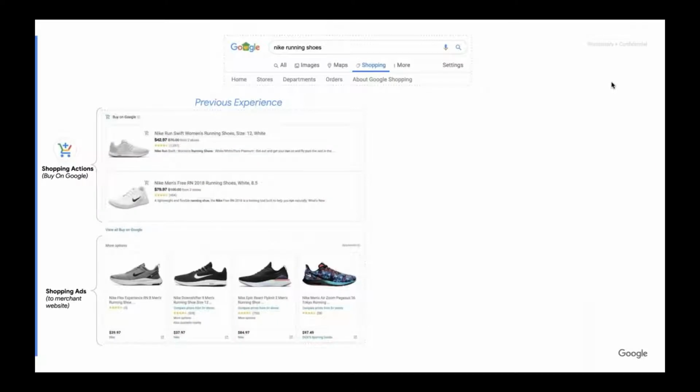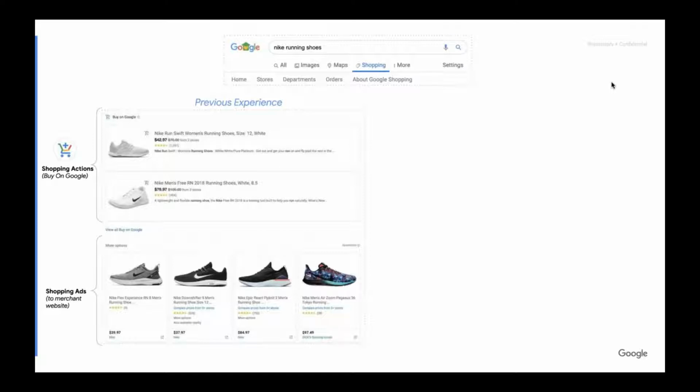I'm going to show you what this looks like. So what does a user see? This is the previous experience. If I did a search for Nike running shoes, the first thing you would see here is sometimes this little shopping actions section would show at the top. The shopping actions results are always indicated by this little colorful shopping cart. So if you play around, you see the shopping cart. What that means is if you click on that listing, it's going to open up on one of those Google hosted product pages. It's not going to send you off to a website. Those are all shopping actions products.